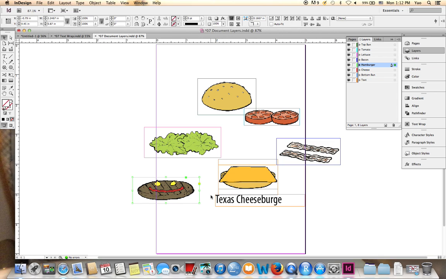Notice the bounding box. Cheese. And now it's top bone. Bottom bone, I'm sorry. Notice the bounding box.